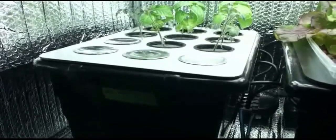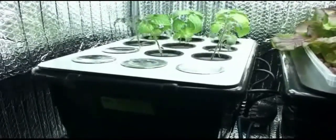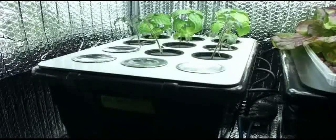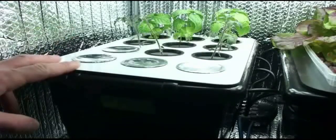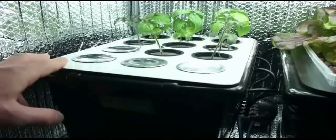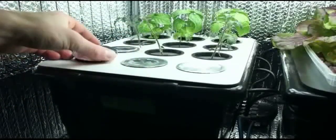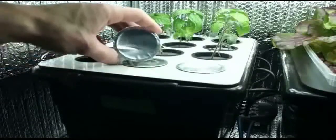This system on the left is basically the same as the original system I built but without the drip irrigation anymore — this is a standard deep water culture hydroponic. The bucket just contains a nutrient solution with air stones in the bottom and it bubbles away. What I did change is I put a lid on top to help reflect the light and to make it a little more stiff, because the plastic top would kind of warp. And I used two-inch net pots as opposed to the big solo cups.